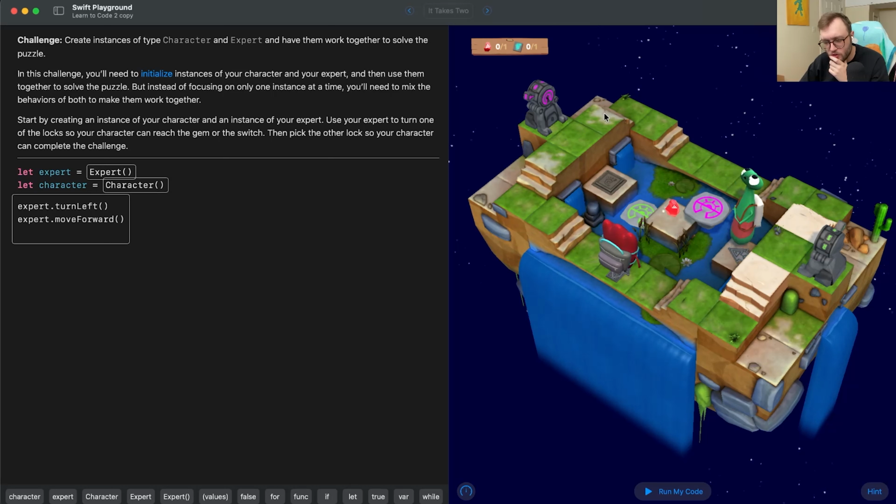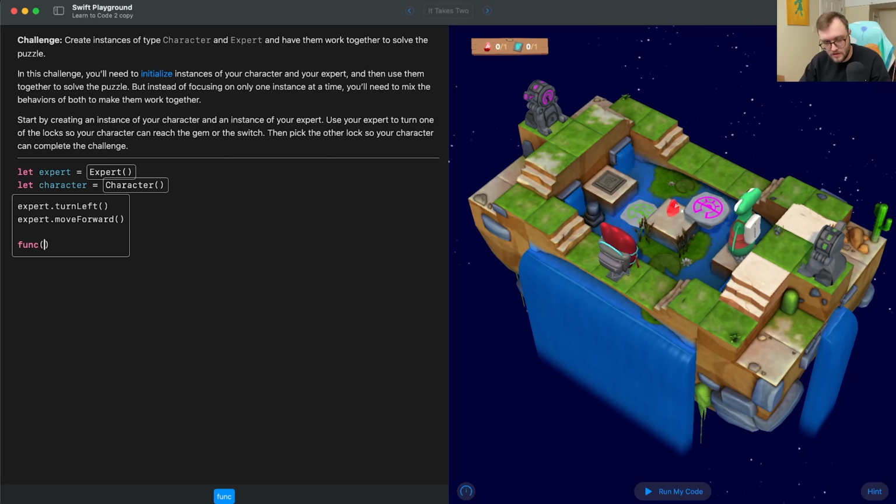we're gonna have to turn a lot of these corners, right? We have four corners in this project, and we might need to come back to the purple, I don't know. So let's go ahead and create a function that'll allow us to handle turning those corners. So let's create a function. Let's call it corner turn, I guess.